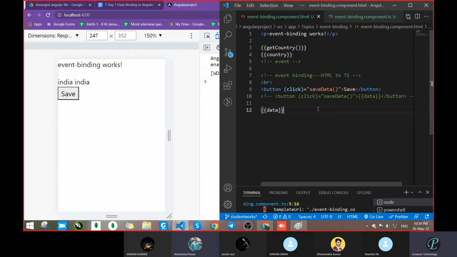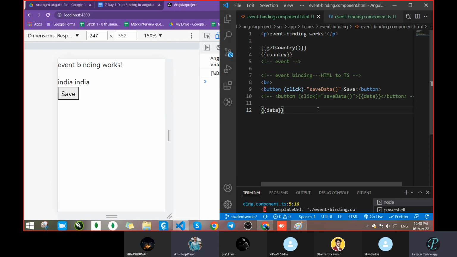Because onload means page load. There is no page load, there is onload itself. And when you write onload, then the complete page, from where the page is starting, from that it will start. So we can't write onload on any particular element. We have to write it on the page itself.